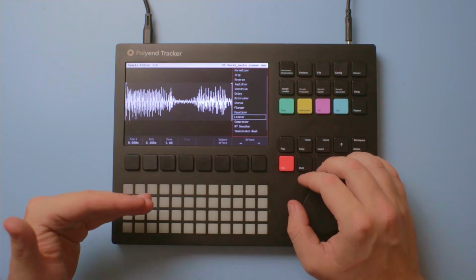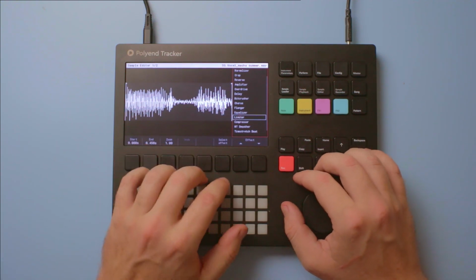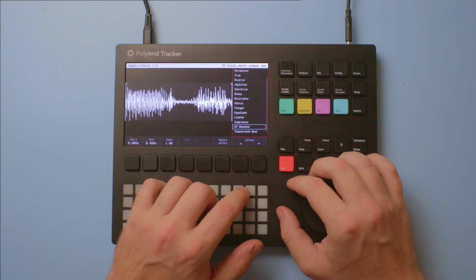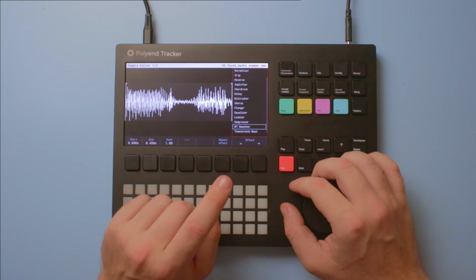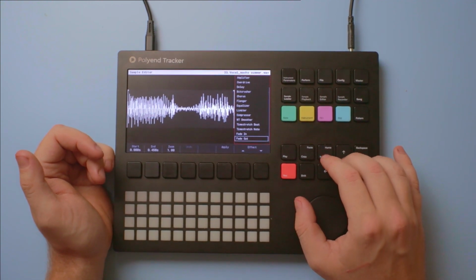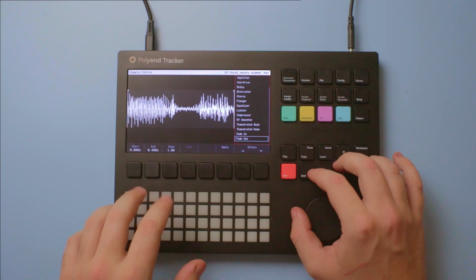We have a limiter, so say we made our sample a bit too harsh, we can use this to bring the sound back. We have a compressor. We have a wavetable smoother. Now this is an interesting effect, creating some blends. These ones are a little bit more specialized, but I want to talk about the last two because this is a really nice way to clean up a sample.